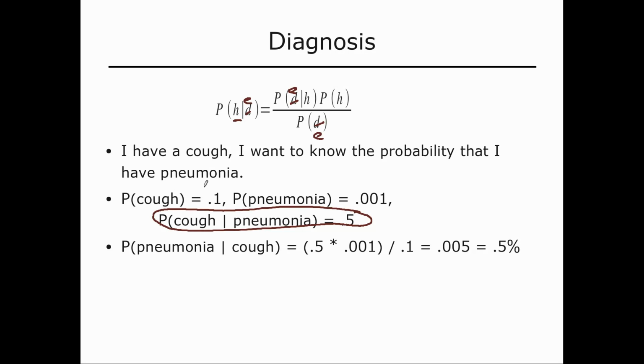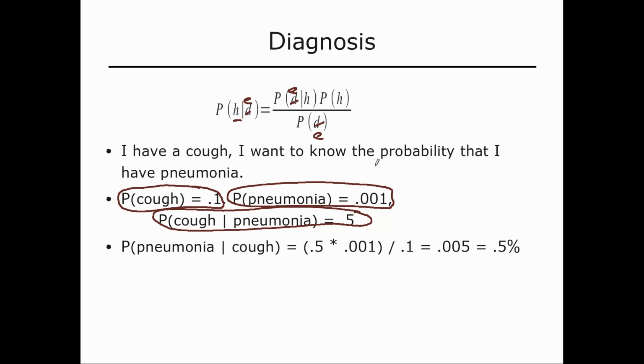And again, it's not that hard to have a prior belief or a prior probability over, if I pick someone off the street, what's the probability that they'll have a cough? And I can also have a pretty good idea of the prior probability that some random person picked off the street will have pneumonia. I can look in medical databases to figure out estimates for all of these things. And if I have those estimates, I can just plug them into Bayes' rule, and I get my diagnosis. I get my probability that the patient has pneumonia. In this case, it's 0.5 times 0.001 divided by 0.1, which gives me 0.005.